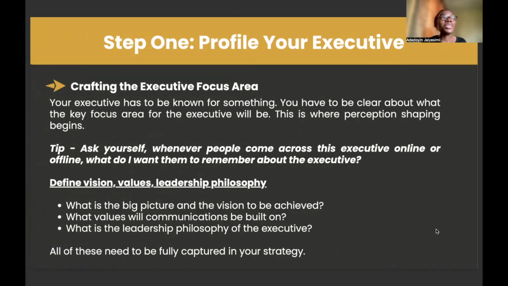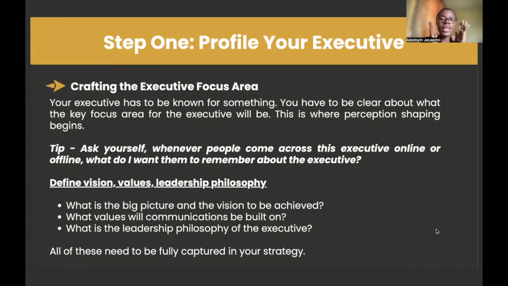And do you know what some executives are now doing, especially on Instagram? They have their official page. Then they now have their own personal page where they want to share anything, and that page is private, because sometimes maybe they have different interests. But if it's at odds, remember, executive communication still ties back to the organization. So the executive doesn't have the freedom in that way, as long as they are the CEO or they are part of the leadership of this organization, to do certain things. And so sometimes they create different accounts for that. But as the official spokesperson, or you're the CEO, this is what it is.